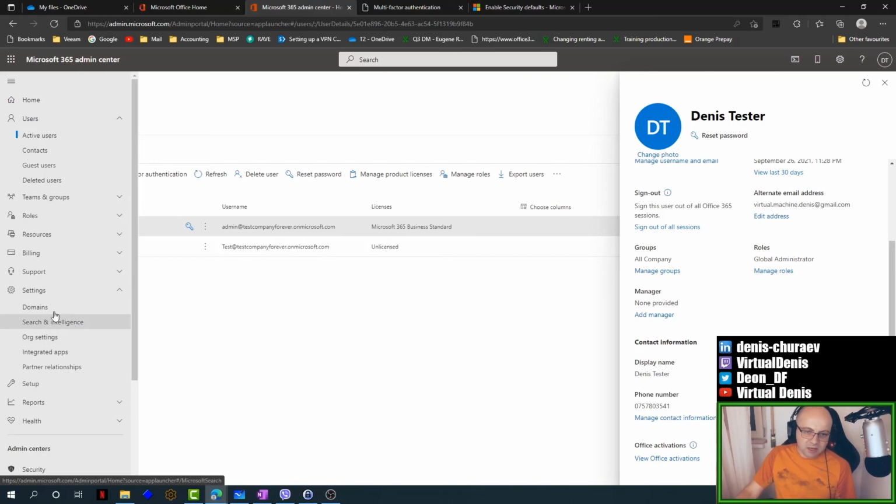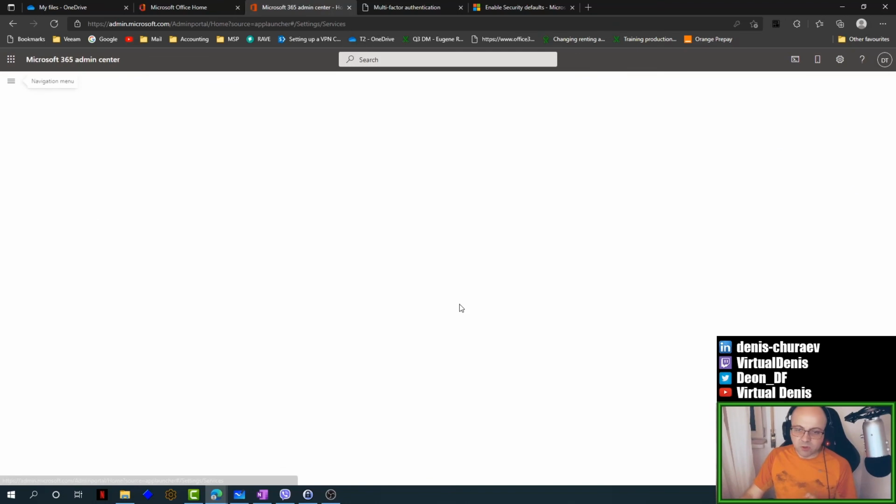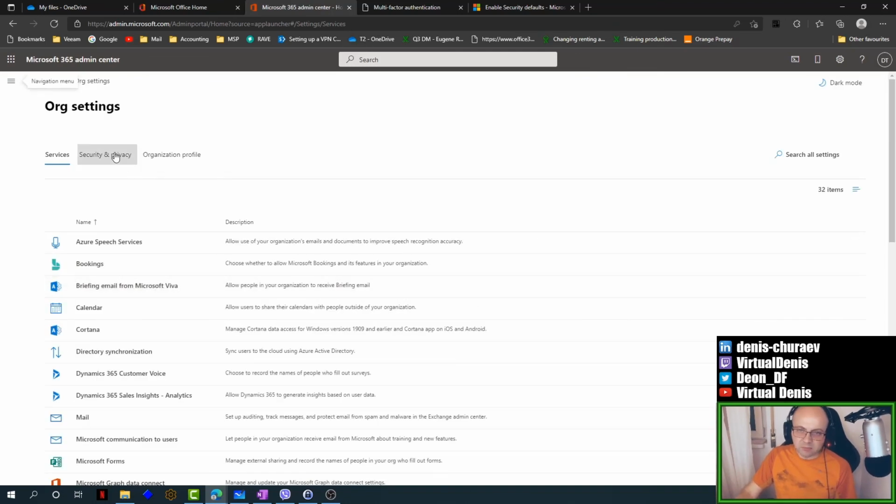And by the way, you can see now domains appeared as well. So I didn't have domains before because I didn't have a license for a bit. And a lot of things you will notice will start popping up as you get a license that gives them. And it's not immediate. Sometimes, even after you give a user an email license, the mailbox appears only like 20 minutes later.